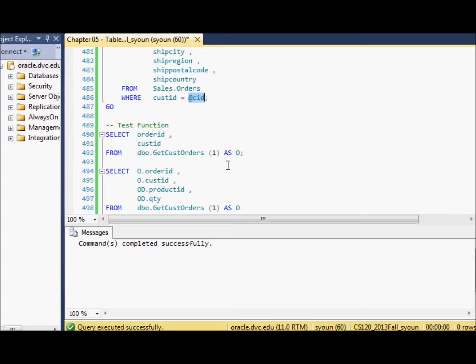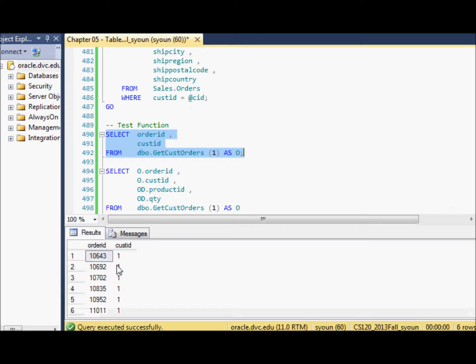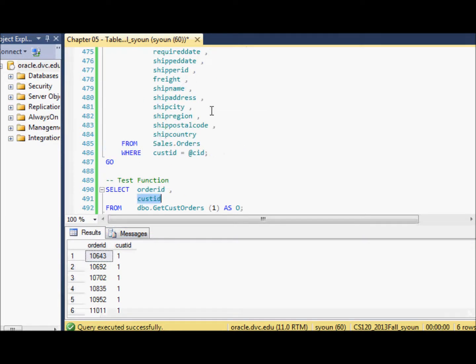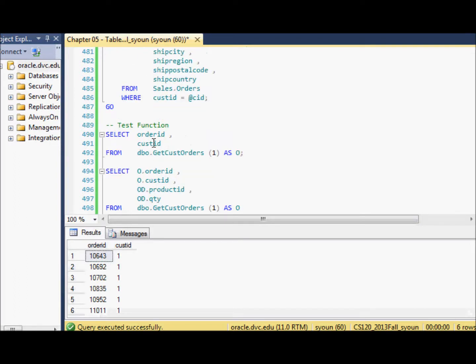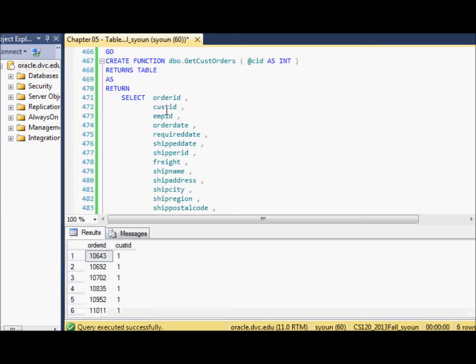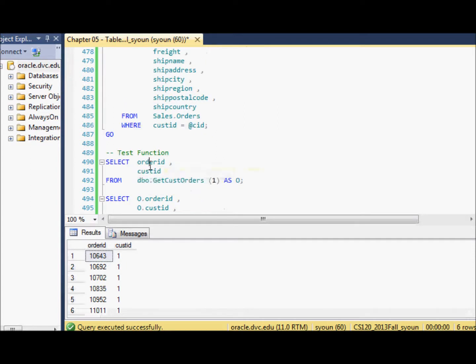So whenever you pass a customer ID, for example, customer ID 1, it returns, and then you can select from here. So it returns these two columns because you're selecting these two columns, even though the function returns all these columns. You can use whatever you want to view from the data set. This data set returns all these columns, employee, order date, shipping day, but you can select only to see two columns.